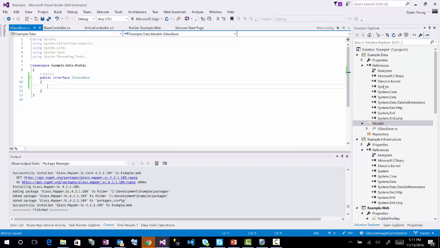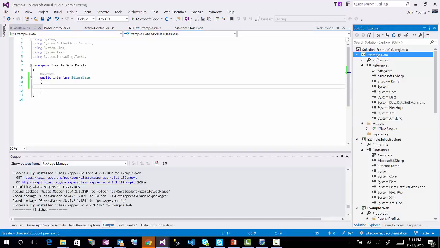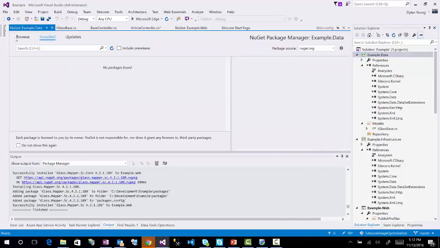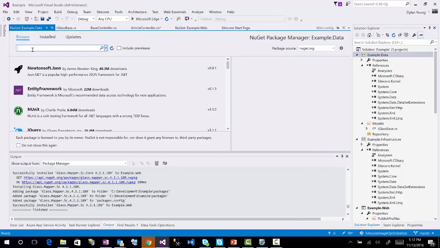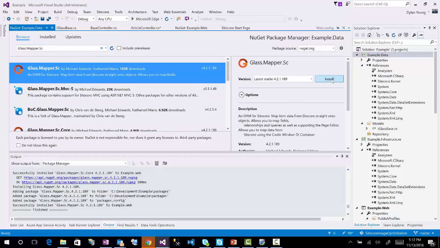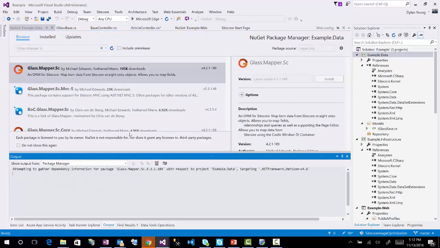In this data project, what I'll do is I'll right click here and manage NuGet feeds, browse, and I will add glass.mapper.sc, and I will install into this project.